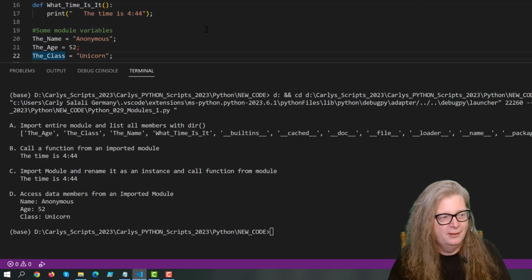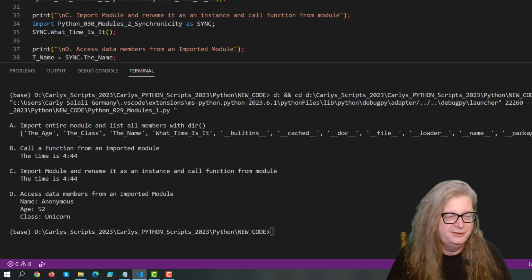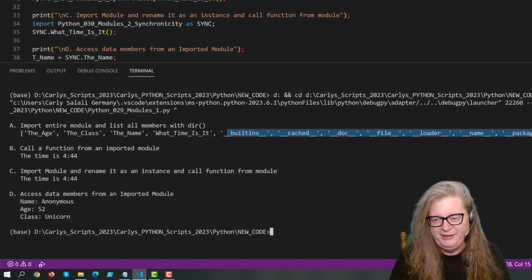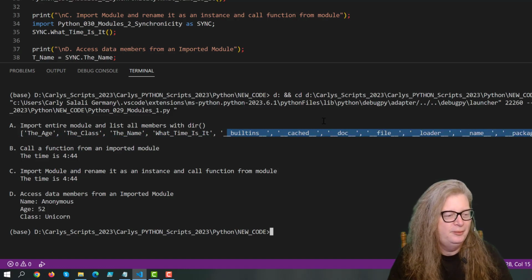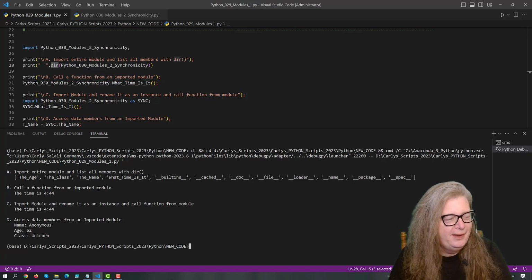See? Here they all are. This is my module, and over here in this file is where I'm importing that module. The dir method just reveals all of that, in addition to all of these built-in Python items that we can make use of, which we'll look at in later videos.